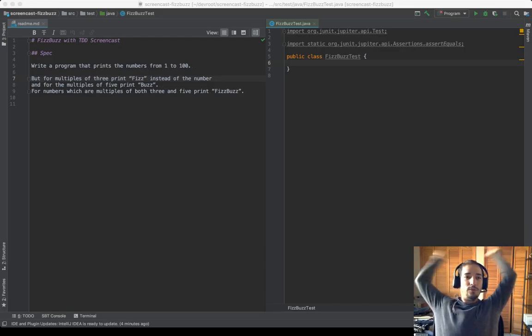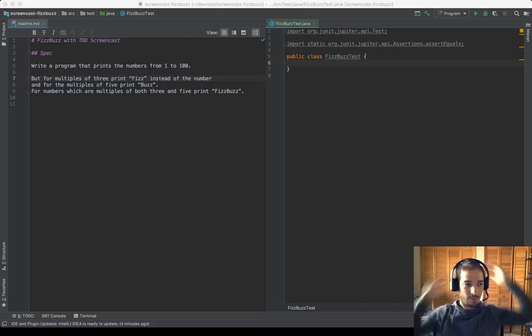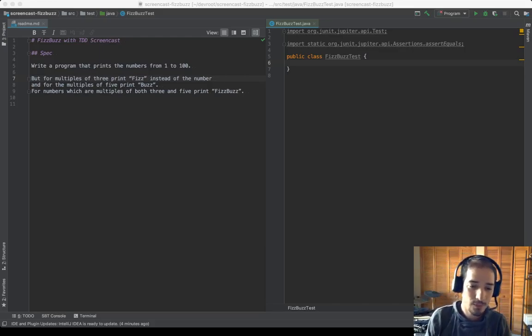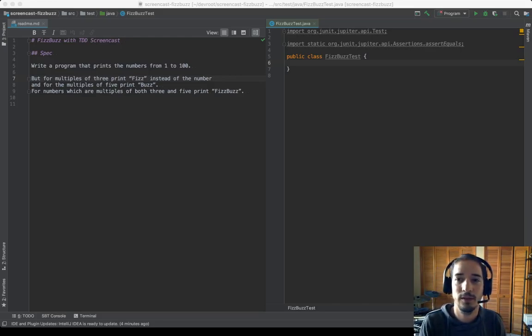Today we're gonna solve a simple problem, a very common problem people use for interviews. It's called Fizzbuzz. We're gonna solve it using a test-driven development approach. Test-driven development helps you drive your design, helps you decompose a problem by breaking it down into small tests that drive your implementation. And nothing simpler than starting with the tests and then driving your code.